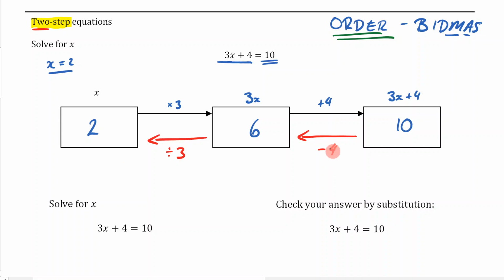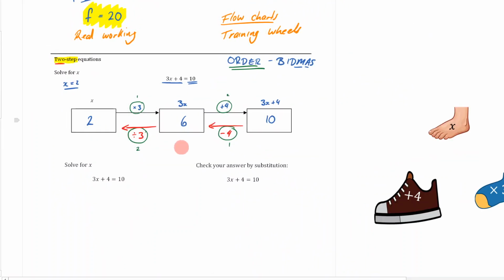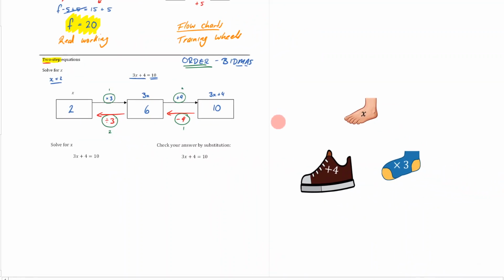Do you see how we minused 4 and then divided by 3? And the reason why we did that is because we did the opposite order to which we built it up. So when we were building it up, we first timesed by 3, then plussed 4. So we went 1, then 2. But then, when we were going backwards and solving, we swapped up that order. We first dealt with the 4, and then we dealt with the 3 second. We did the opposite order to which we built it up. And this is where we need to stop and pause and understand exactly what we mean by this order, because the order is what people get wrong when solving two-step equations.